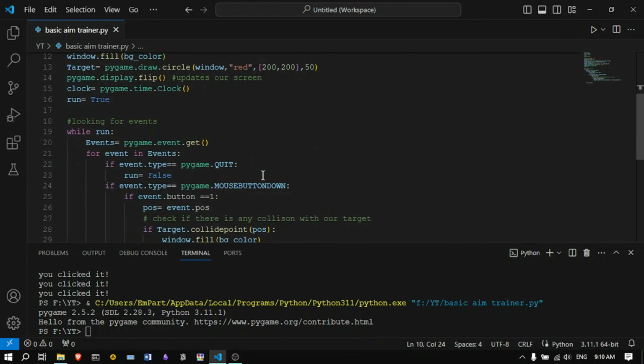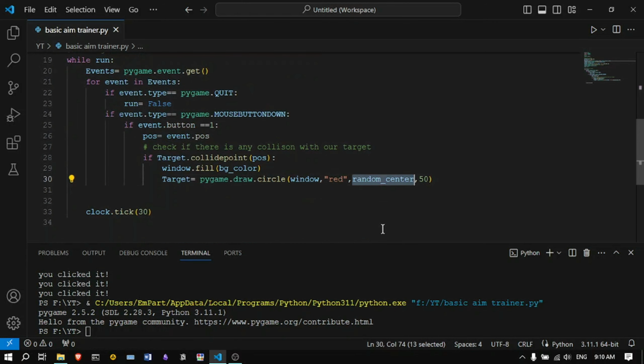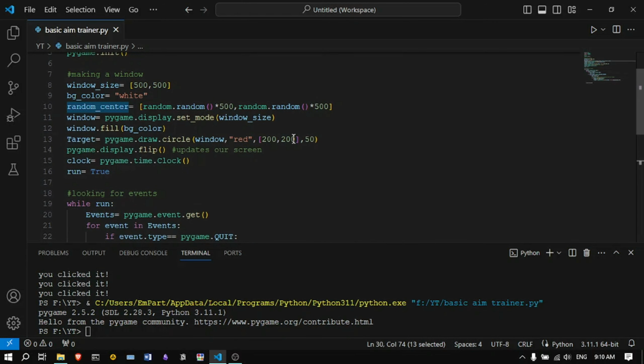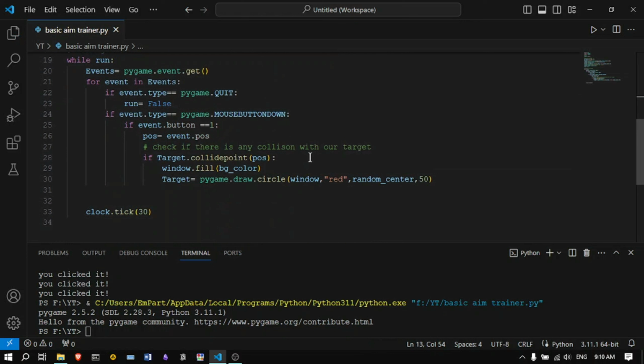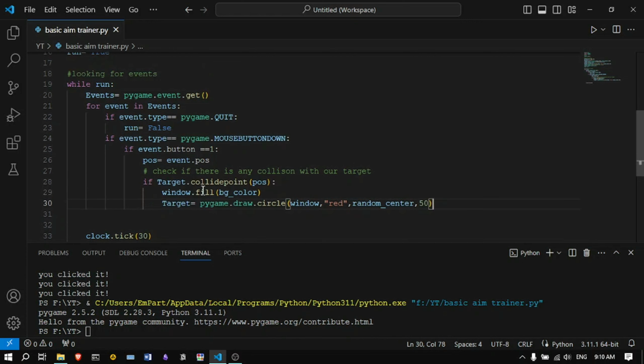We actually do this, we get a random center. We can also set this to be our very initial target. And if I just run this, we get a problem, not an error, but it's going to cause some problem. The reason is that we draw these, but we are not actually updating our frame, updating our window.